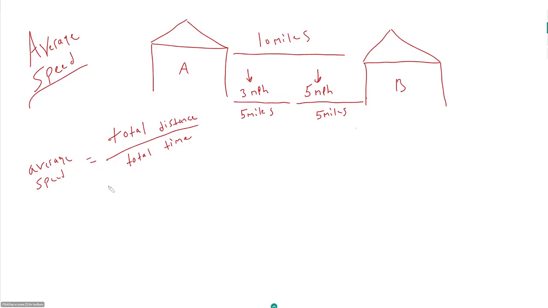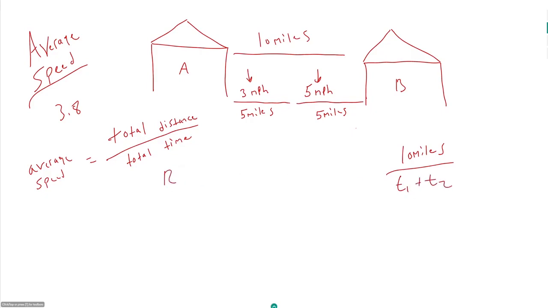So in a case like this, what would his average speed be? We said 4, we can sort of estimate it. It's going to be a little bit less than 4 because it's going to be weighted more towards the 3. So it should be something like 3.8, we will say. But let's actually find it now. Total distance is easy. We know the total distance, he traveled 10 miles. Now the total time is actually going to be the sum of the times for the 2 legs of his trip. So those are what we need to calculate.